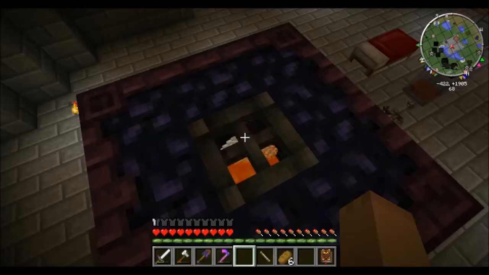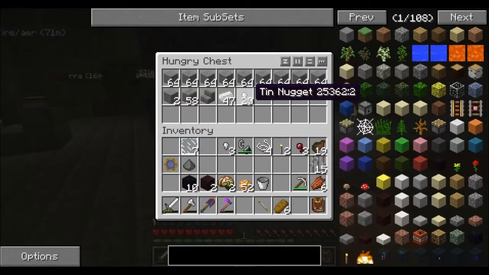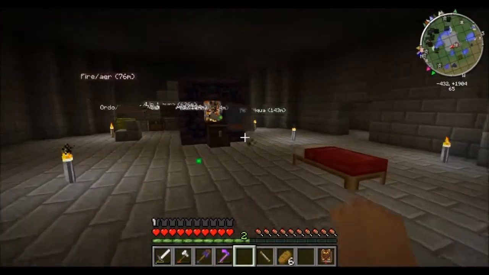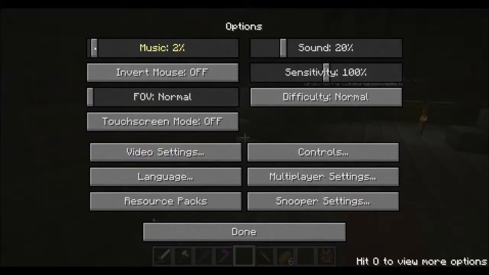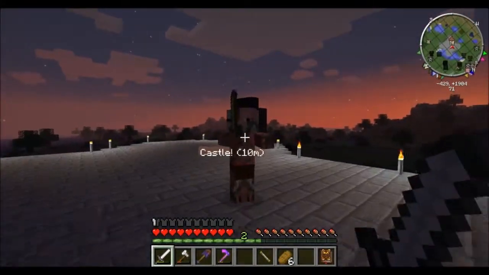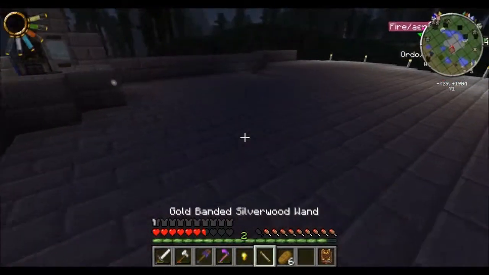Let's see here. Toss all that up in there. And while that's processing, getting the nuggets, getting the ingots, and all that XP. I mean, it sounds like I have a zombie pigman on my roof. There we go. Turn that down a little bit. Yep, have one on the roof. Easy XP.